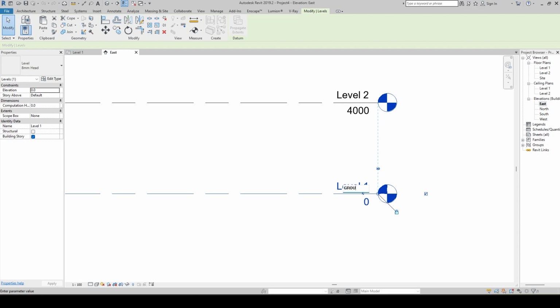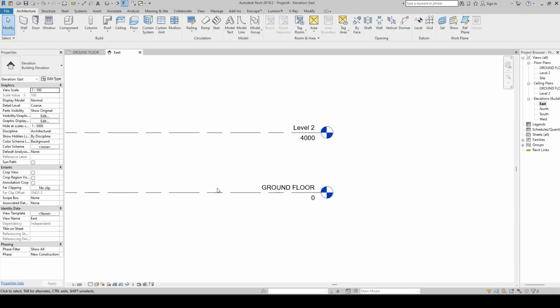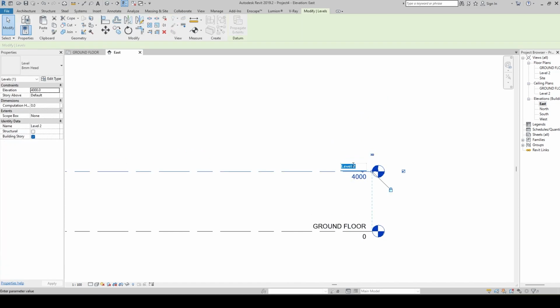I'm writing simply ground floor and pressing enter. So now I have changed Level 1 to the ground floor. Now again I want to go to the first floor and change this as well, as the first floor.